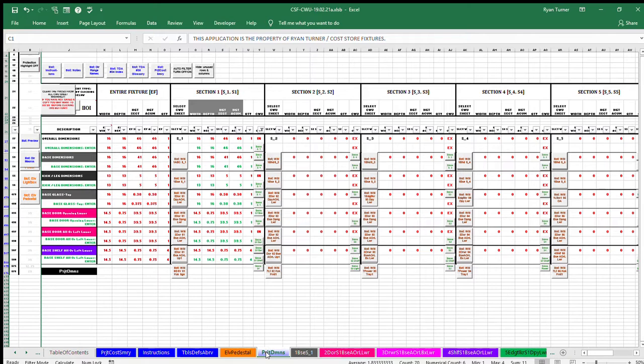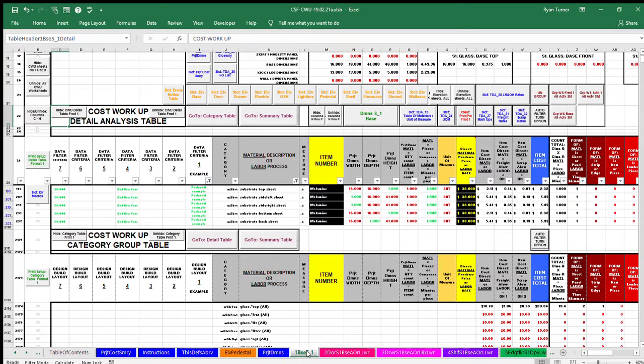When switched to the cost workup sheet from the project dimension sheet, the cursor is in unused cell G2. There is no significance to the placement of the cursor in that particular cell. On a cost workup sheet, the user can switch to the project dimension sheet to achieve either of 2 results. First, position the cursor in the unused cell at the left end of the feature dimensions. Second, be prompted to enter the feature dimensions in the row of dimensions.